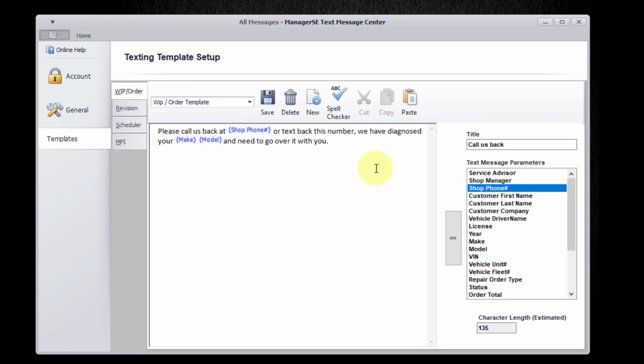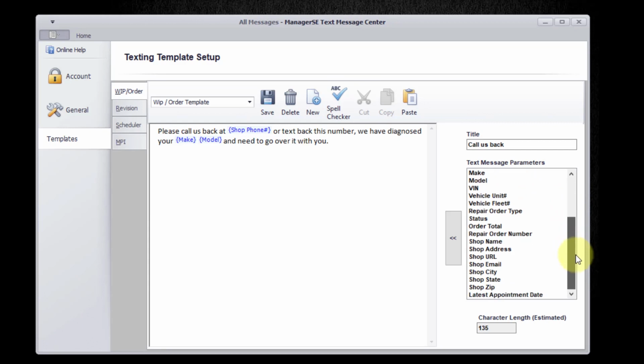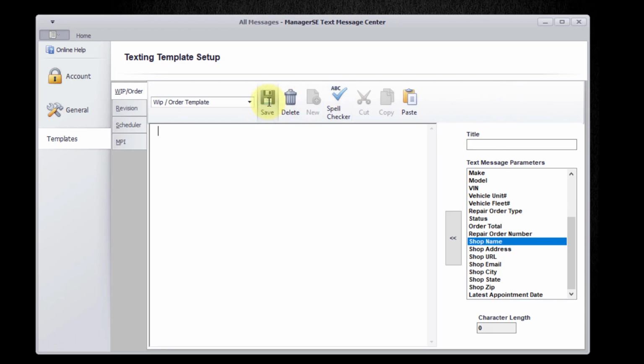So you send this out, and then you realize, hey, they're like, well, who is this? Well, either A, we didn't send out that first one, or maybe they deleted it. So you can come back later and go, I should add shop name at the end, a little space. So you start to learn and you start making them better over time. Now don't close the window up here. You want to come over and hit save. And so then you have that one.